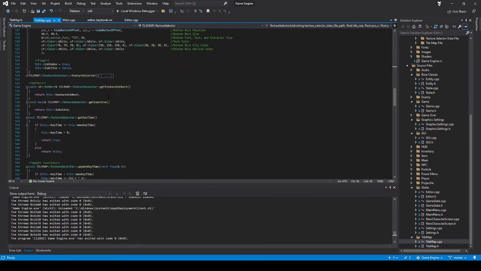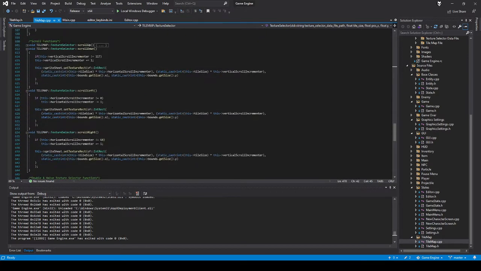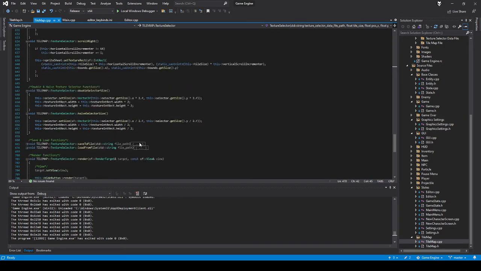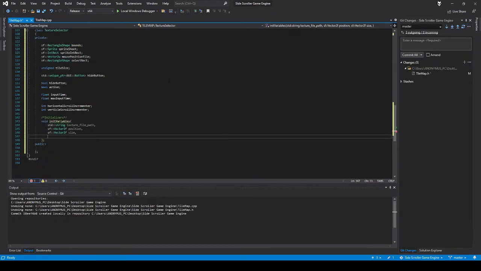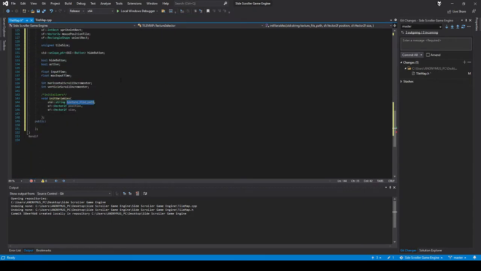Oh, this is different because this is for the scroll. So we have to save the file. This can be the texture selector data file. All right, understood. No, call this just a data file path.